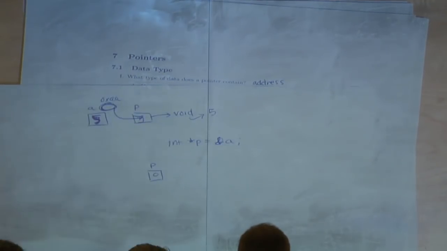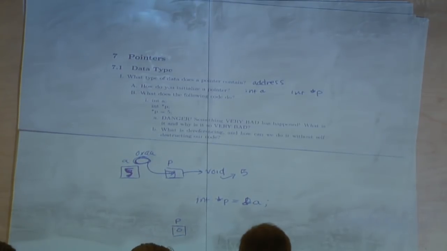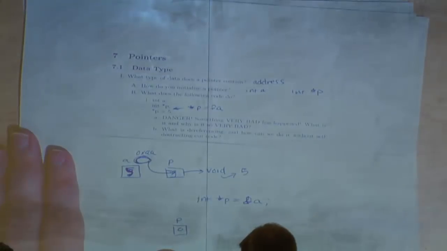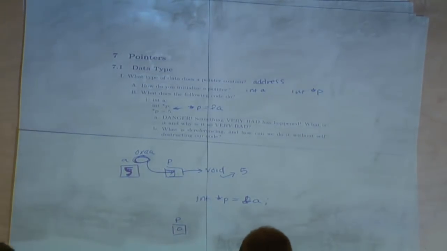Yes? So the int pointer to the address of A, would that fix it, like putting it underneath, before the pointer equals 5? Is that what you're saying? You could fix it by interjecting here: pointer P equals the address of A. Or just write it in your int star P equals the address of A. Yes, it has to come before. P has to know where to go that's valid. So right now, if you tell it to go somewhere random in memory, some garbage address, then it's going to go to that garbage address, and you don't want it to.